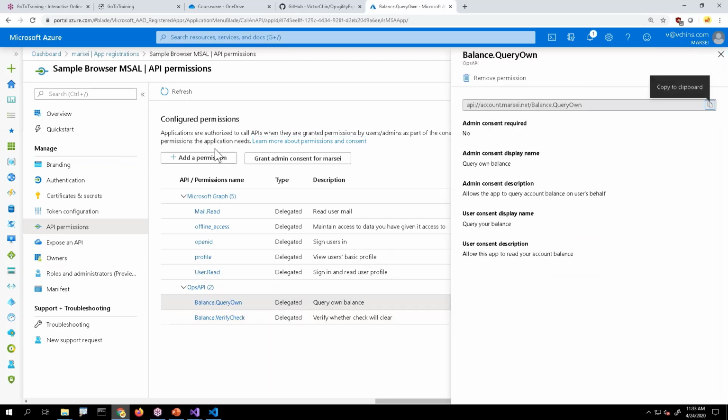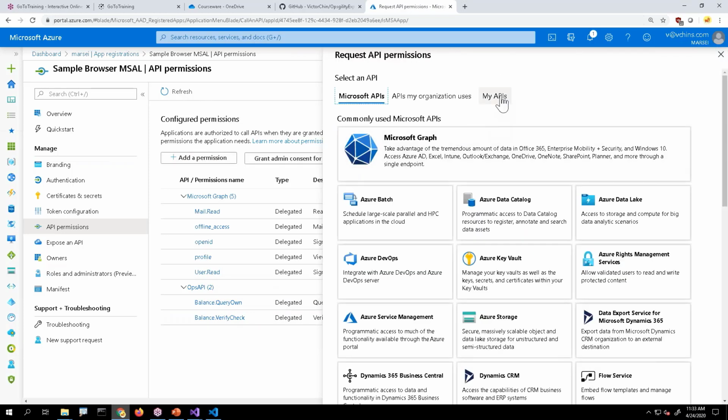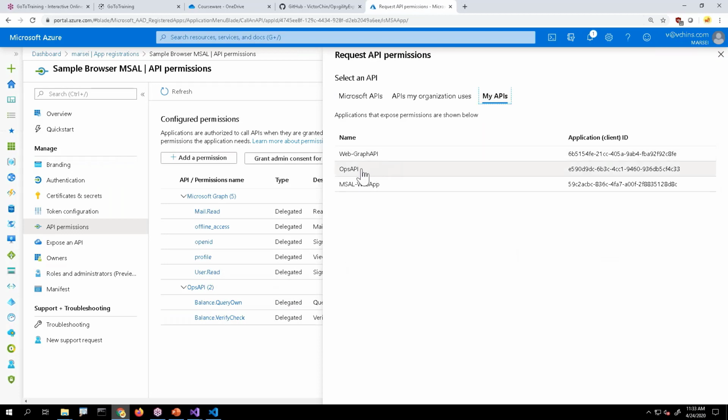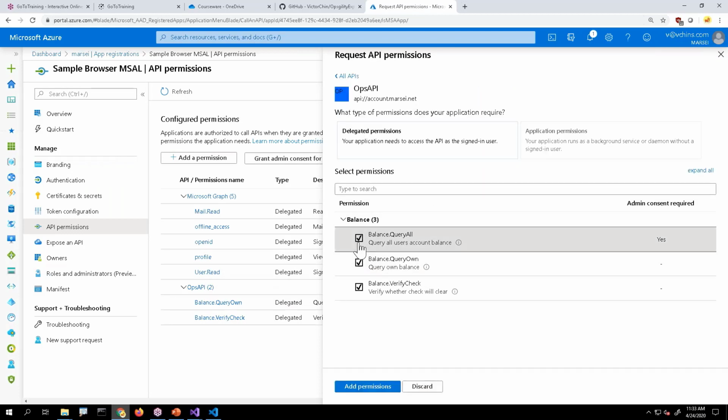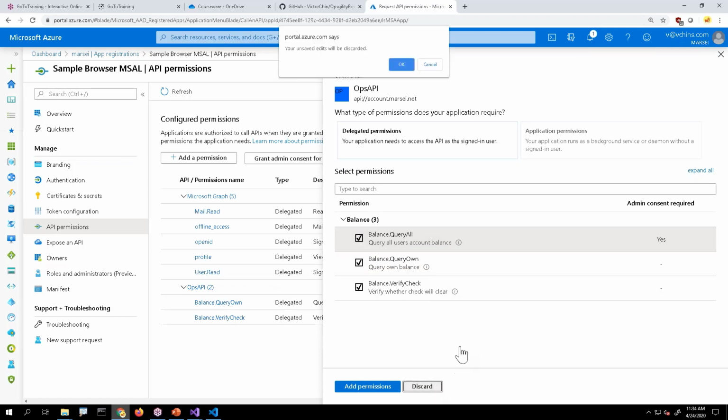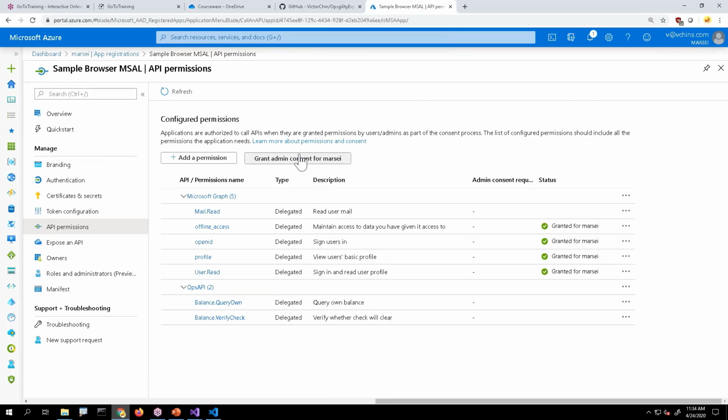Okay. Now, if I want to grant more permission, I can click on Add Permission and select my APIs and say, I would like to also grant it query all. But notice if I grant that, an administrator, global admin of the directory must consent it. So he must come here and press that button. Okay.